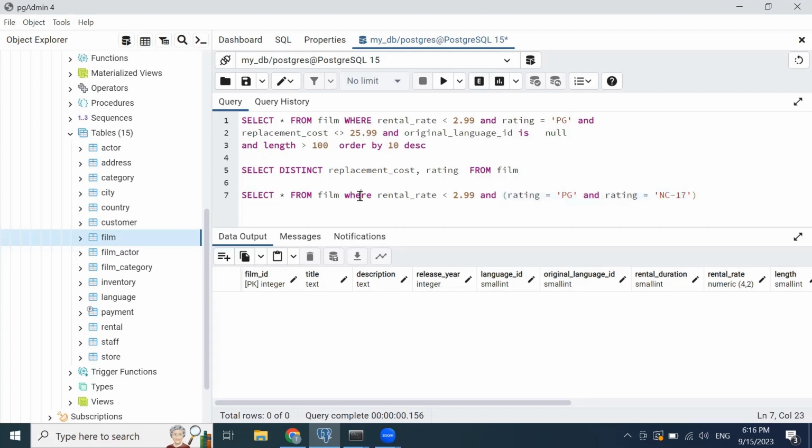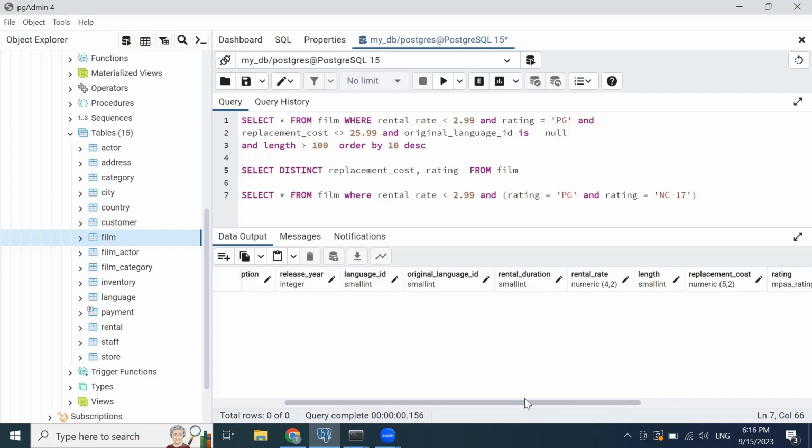This condition says I want to print out all the rows where the rental rate is less than 2.99, and the rating should be equal to both PG and NC17. In that case, it prints out nothing.